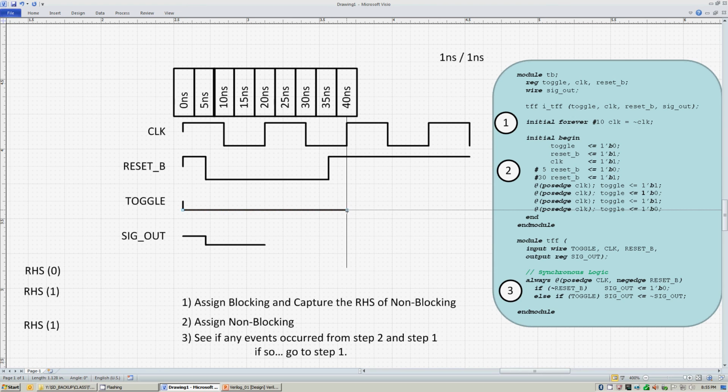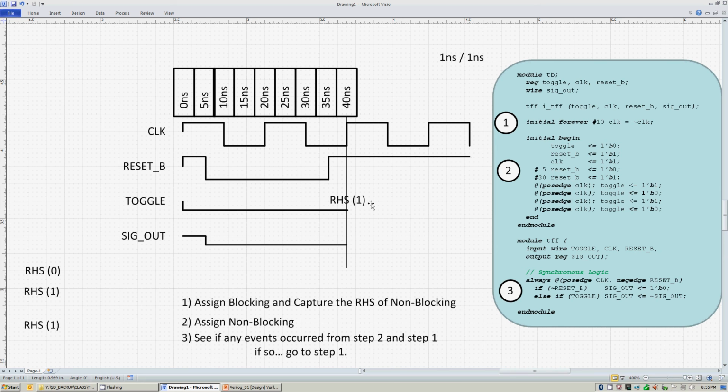So toggle doesn't actually go to 1 right away, right? We grab the right-hand side. So we grab the right-hand side here. Now pay close attention, because this is where people get confused. We grab the right-hand side, and this is woken up too, right? So this gets woken up because the clock went on a positive edge. And we are also out of reset, so we're going to go here.